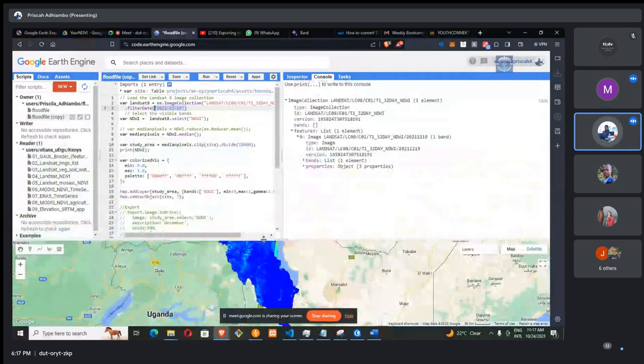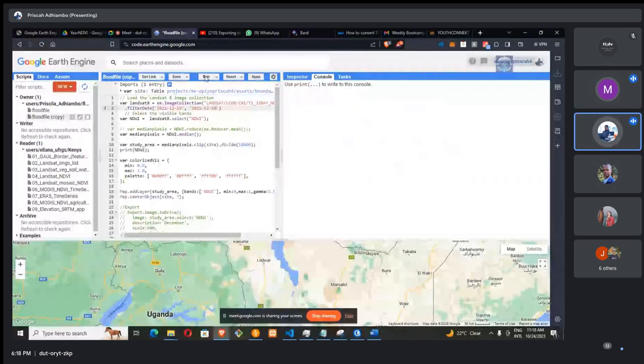Is it visible? Yes. Okay. Now you are selecting this filter date part, right? Yeah. So I had filtered it with this date. So let's say 2020, and then if I run it, I hear my echo. So I had these images.